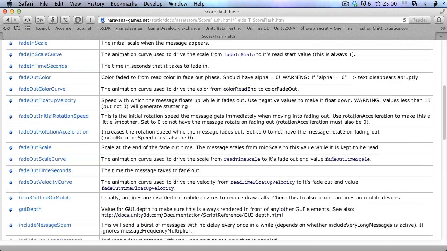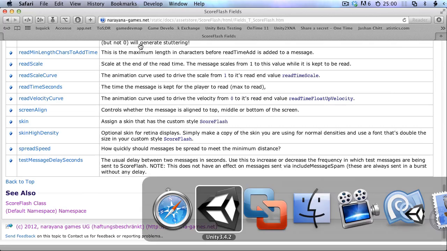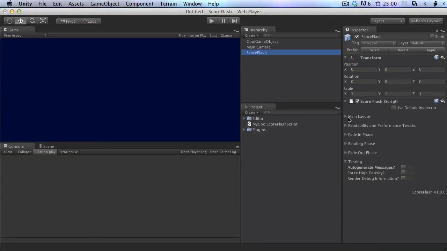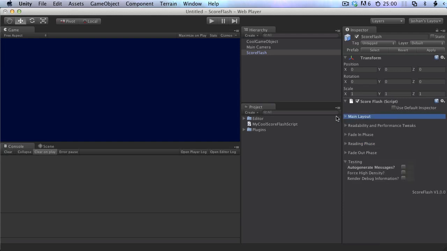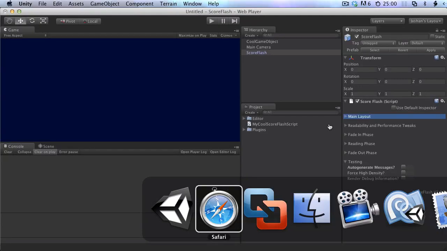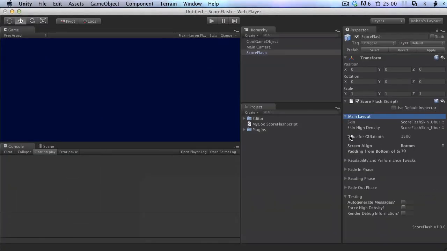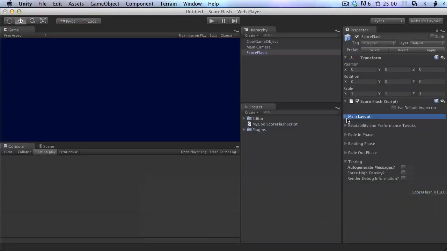And this explains in a little bit of detail all the different fields that you see here in this very long inspector. And you'll probably notice that the names here are different than they are here, because this is for artists and this is for programmers.